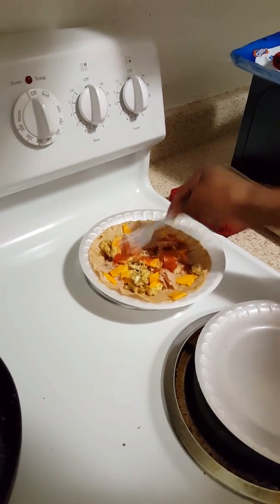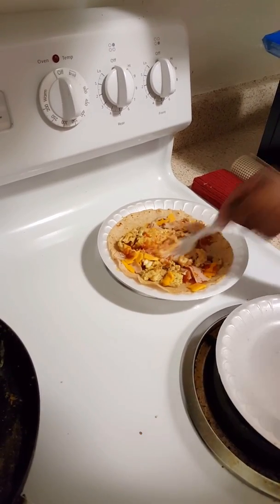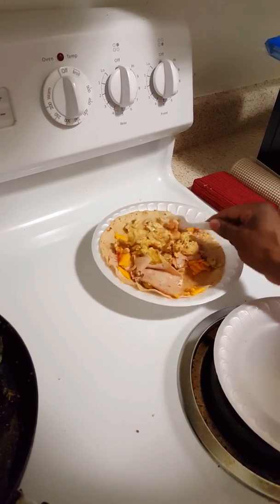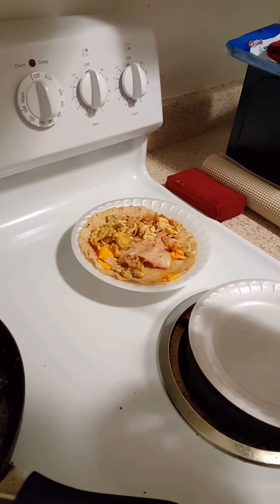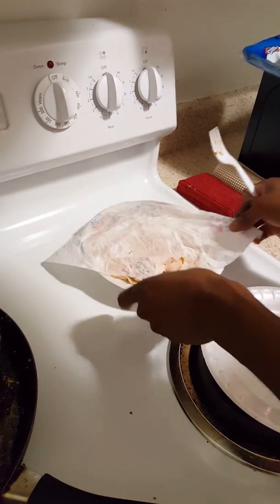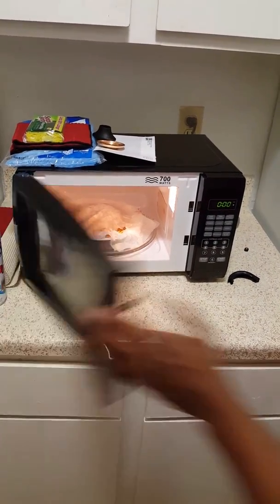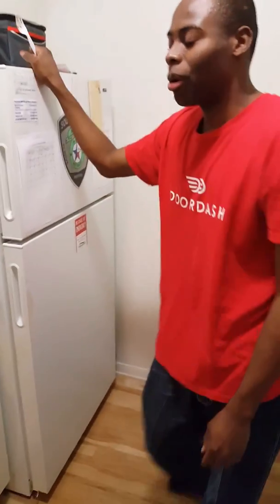All right, so I'm gonna mix up all this with the taco. Don't that look scrumptious? Doesn't it look just scrumptious? All right, so I'm mixing all up. And I'm gonna put it back in the microwave for another 30 seconds, all right? Isn't that amazing? So we're gonna let that heat up. And after it finishes heating up, I'm gonna roll it up.